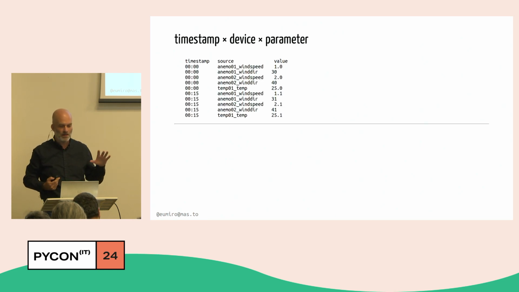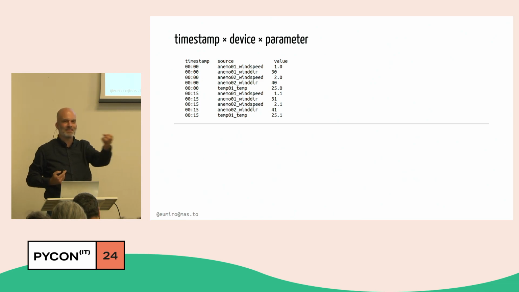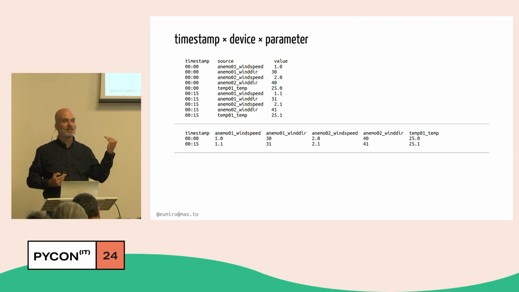If we look at what we received from the wind turbine, you see that in the second column, the series, you have this concatenated device and parameter, which is possible, but you lose the information that I have 100 devices that measure the wind speed and wind direction. I would like to have this normalized a little bit. If we now take this other extreme with the 8,000 columns, of course, you have a problem. If you enlarge your power plant and you add a few more devices, then you will have to change the structure of your database, and rewrite your SQL.